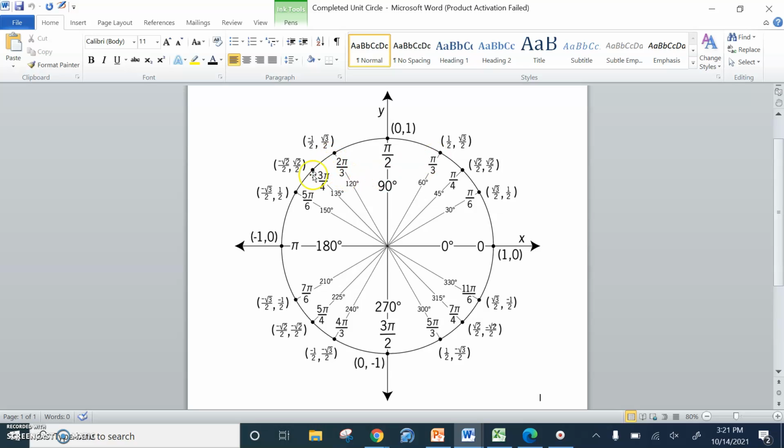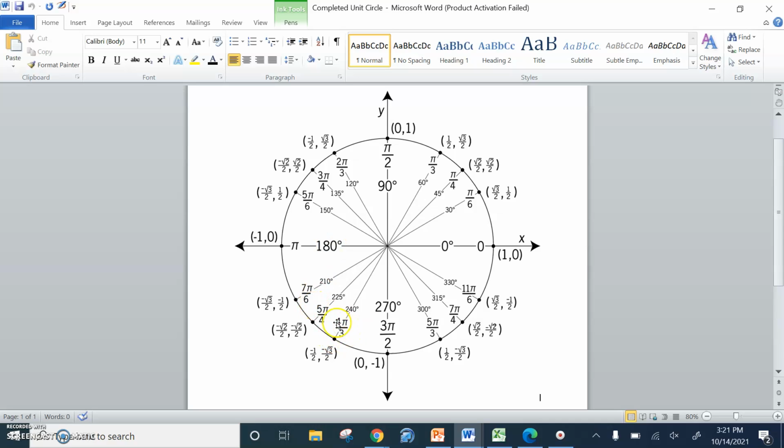Let's go over here to 150 degrees. Well, if I look at 150 and I drop a vertical line straight down, my y distance is 1/2. Take a look, 1/2. If I look at the x distance that I had to take to get to this point, that x distance from the origin here, that's negative square root 3 over 2. So I still have a 30, 60, 90 triangle. I've just placed it in the second quadrant. So I'm going to do that over and over and over.